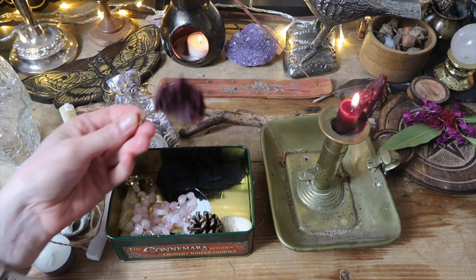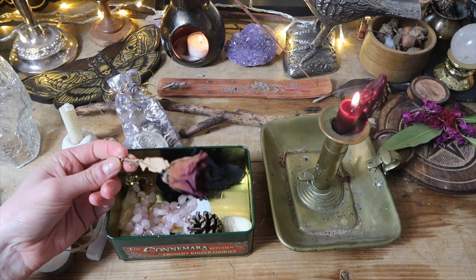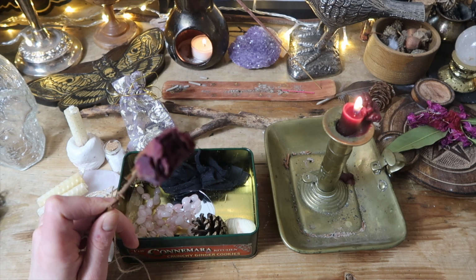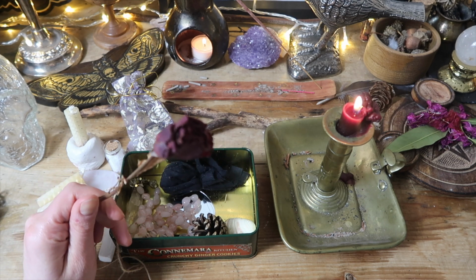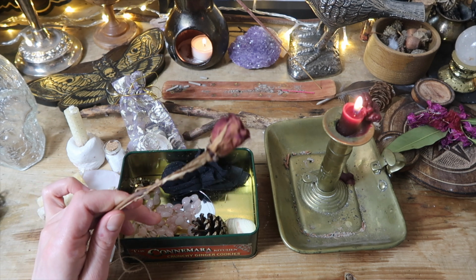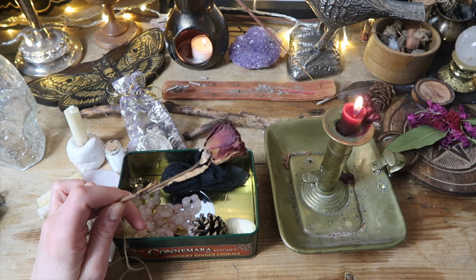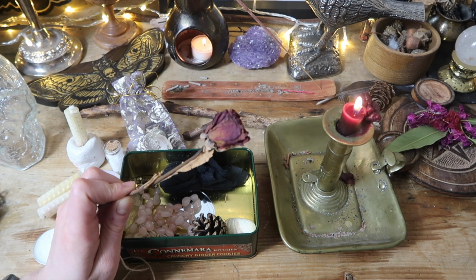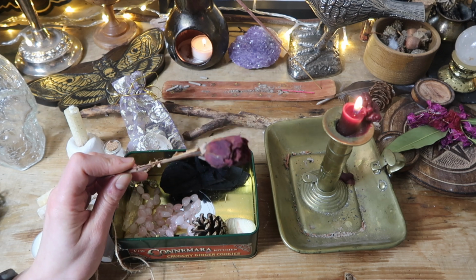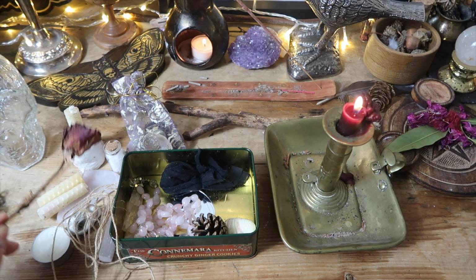Rose, because rose is one of my plant allies, and I work with rose for love, self-love, on my council, as it were. This is just a rose from a really long time ago that I dried, and I keep on one of my altar spaces. I have a few of them knocking around. I like to have this with me for beauty and for self-love and glamour and joy and all of the things that correspond to rose, but also for fierce protection, because it is a fierce protector.